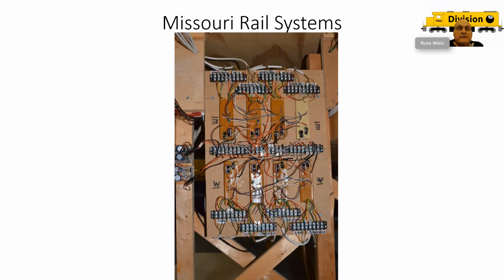The one thing that I want to point out to you now is that if you really want to do any prototype signaling, it's going to take a lot of wires. And what we have here is the Missouri rail system, which is no longer in business. Bruce just has a lot of terminal blocks. And if you can see the different colors or the different lights that he's using, these are relays and so on, which are going to do the same thing, what we'll see later on, of our Arduino.